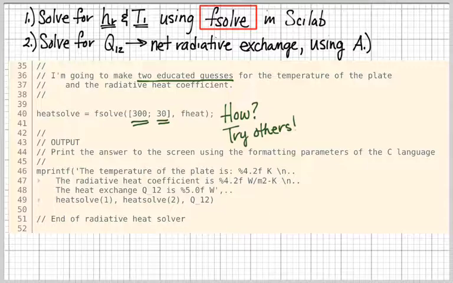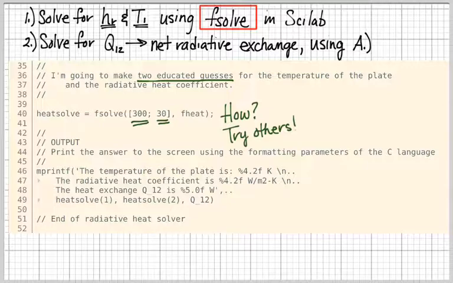You can look at this further to find out how it's actually working, but first I'd just like you to try it. And the 300 and the 30 aren't magical numbers. They were just educated guesses. Like 300 degrees Kelvin is somewhere at the temperature of the Earth, and 30 is honestly just a number close to what I would expect for heat transfer, but we could probably even put in 300 and 300, and the two numbers would converge because of the manner in which we solve the problems within Scilab.